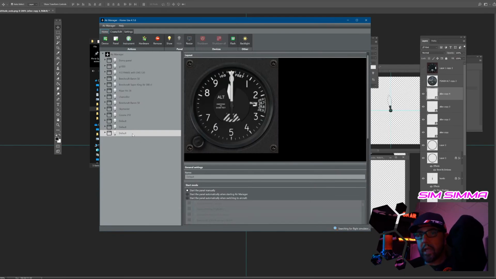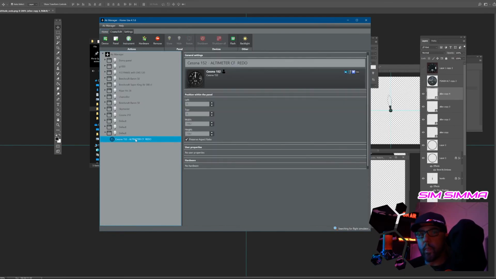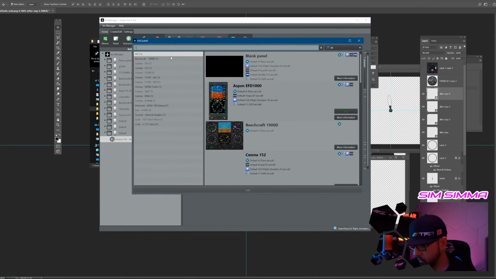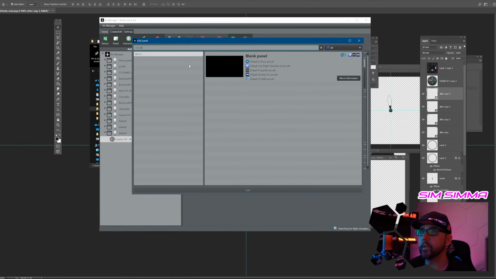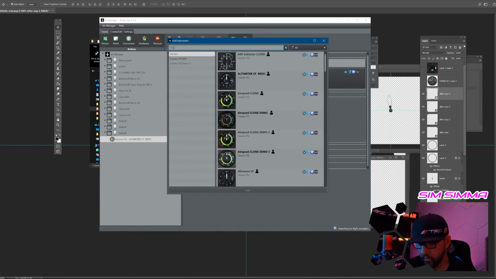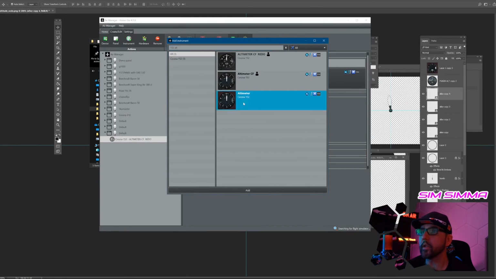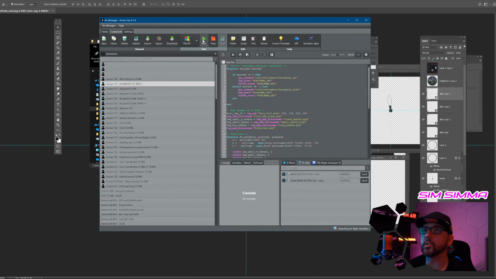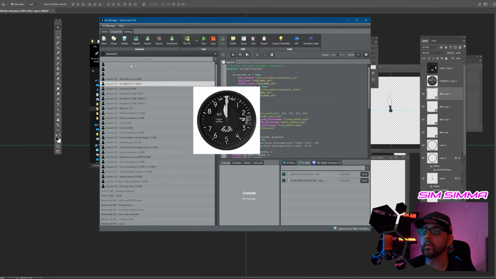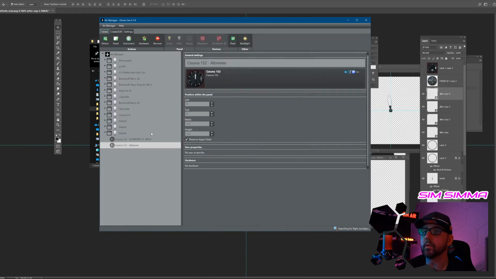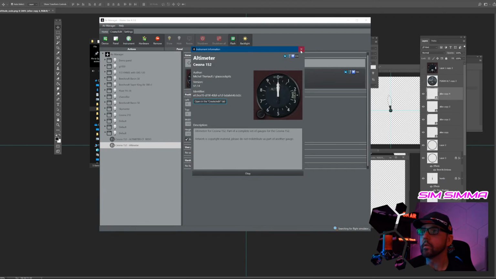So what I mean by that is, let's add the default gauge. I'm going to add another gauge, which is the one that comes with the game. So I'm going to type in 152 ALT altimeter. My goodness, I'm getting tired. An instrument. So we're going to find the altimeter. 152 ALT. There it is right there. I added it, and I'm going to run that gauge and just check for a moment. Stop running this gauge. See, that looks dead on center.